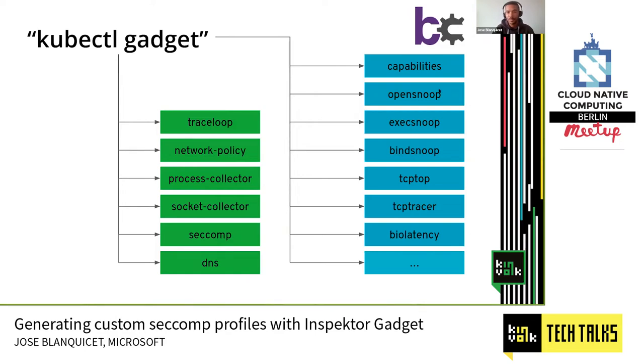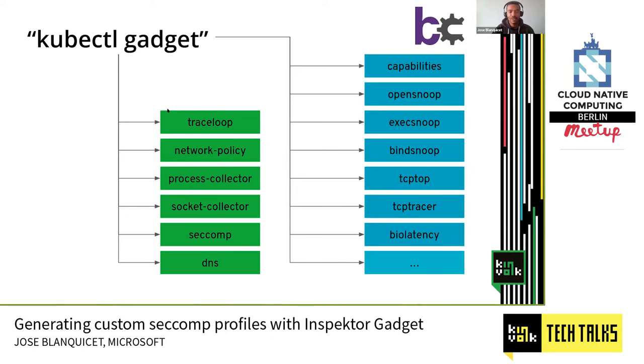So for example, the OpenSnoop tool that will show you every time a file is being opened in your system, we will enrich that information so you will see the PID of the process that is opening a file, the name of the file, and then you will have also the container on which it was executed, the pod, the namespace, and all the Kubernetes information. This is what we are doing for the BCC tools. We are adding more and more. And so if you have any particular need, please feel free to contact us. We will try to add that tool to Inspektor Gadget.